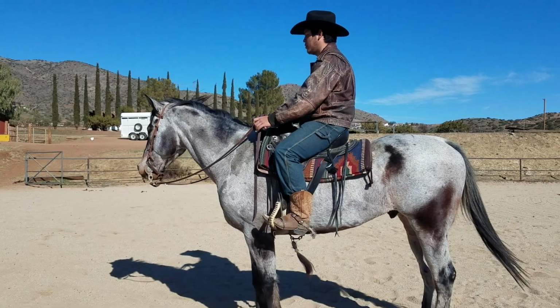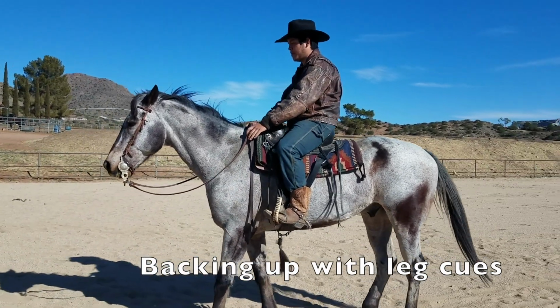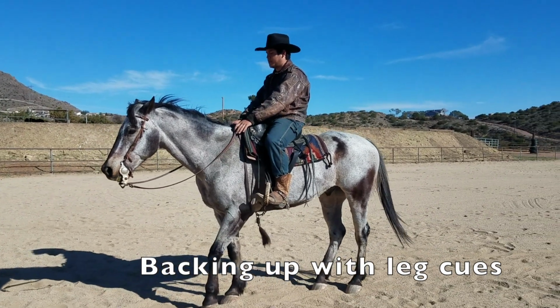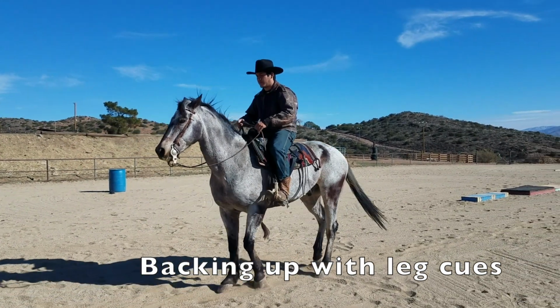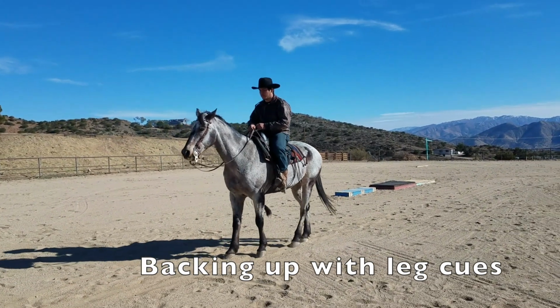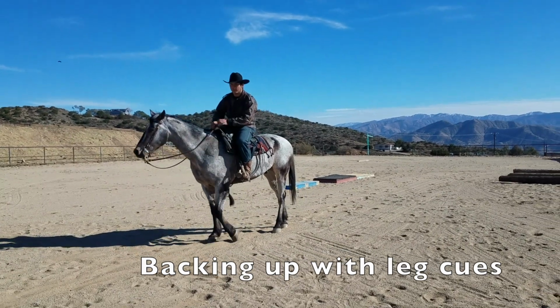So here's another exercise to improve your backup at home. I would like for you to teach your horses how to back up with your legs, not just relying on the reins. So I'll start by using my legs and getting them off of the horse, really sitting using my hips. I'll fan them, and then if the horse doesn't listen, then I'll back up with my hands. If you don't want to fan your legs, another thing you can do is open up your legs, and that alone should be the cue. And if the horse doesn't listen, then back up.